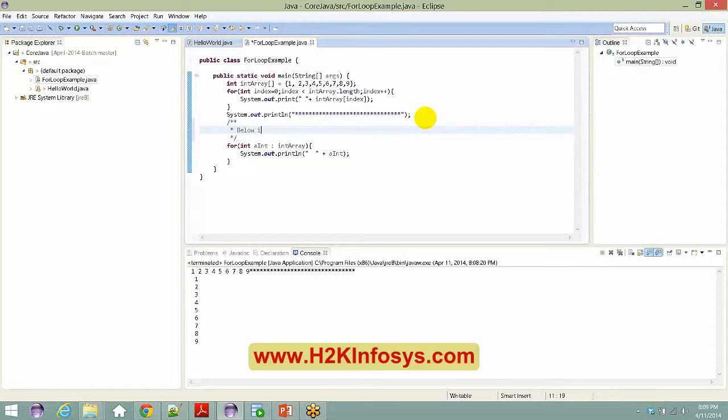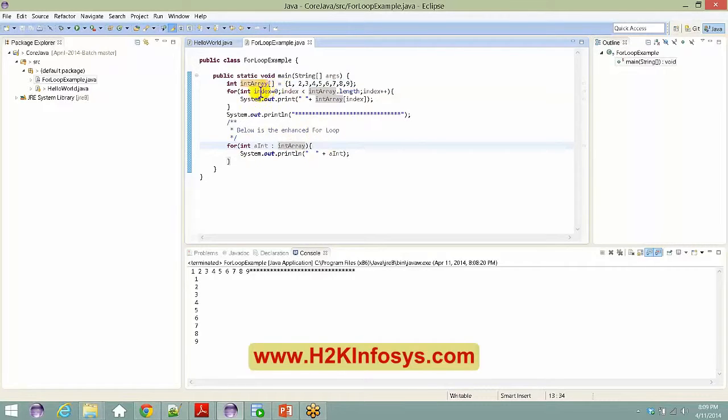Below is the enhanced for loop. You're saying that for each integer in this particular array, that means for each integer 1, 2, 3, 4, 5, 6, 7, 8, 9, it is going to loop.